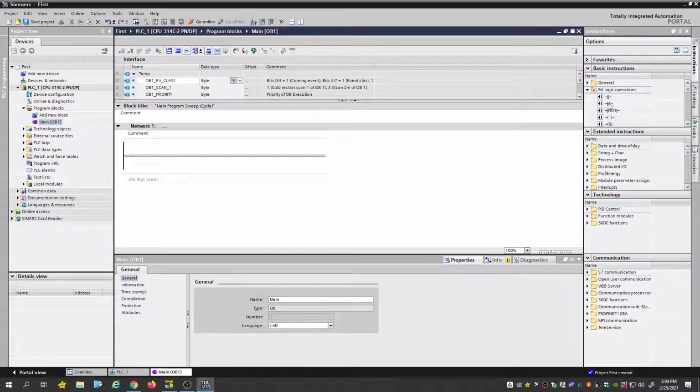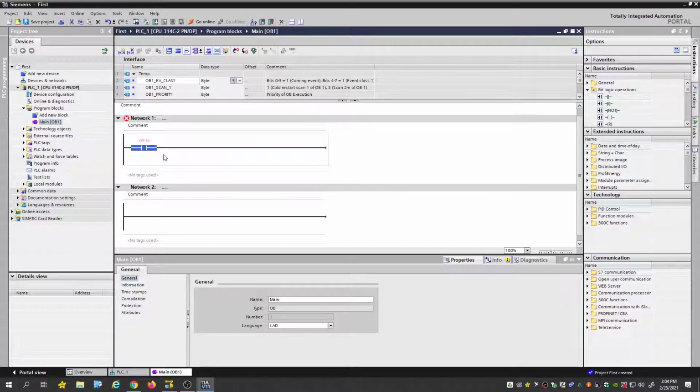There's my XIC, my XIO. Okay, so as far as the XIC and XIO work, you just kind of left click, drag, drop, and then boom, there you go. Notice how when I dropped an XIC down on the network, it automatically drug up another network here. So I'm just going to drag down an XIC and an output.